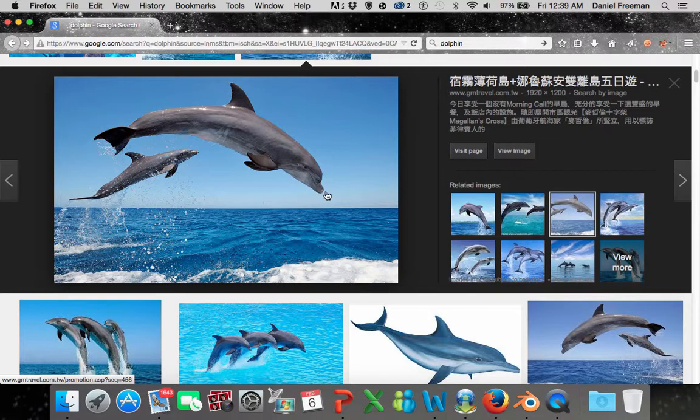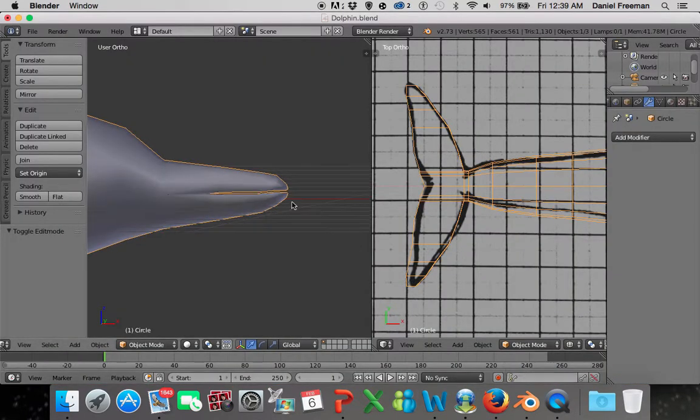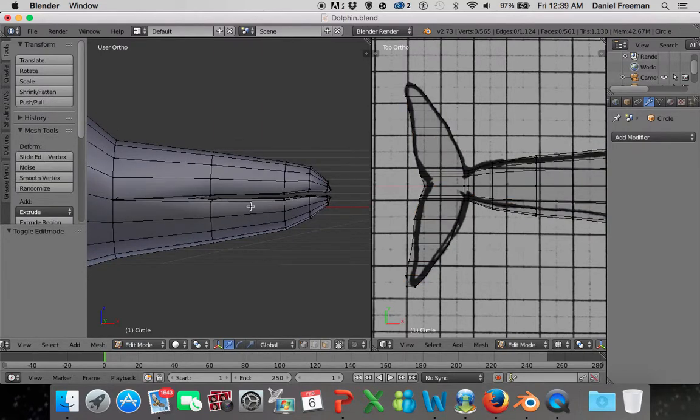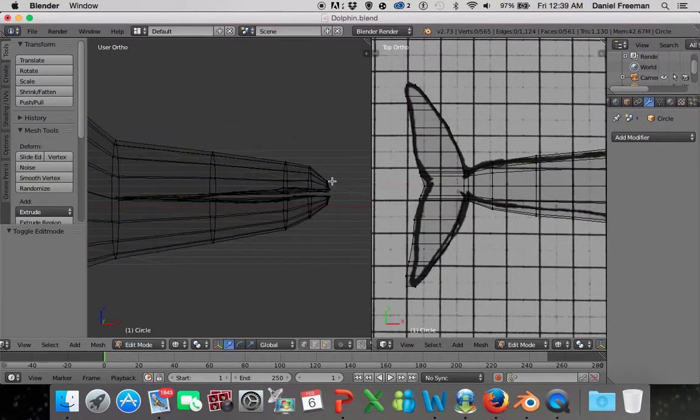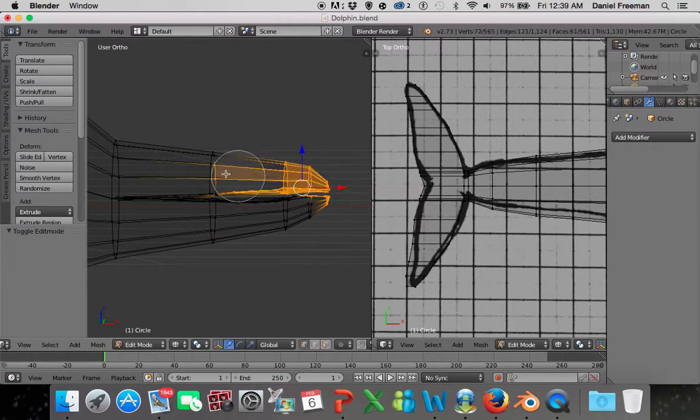And one of the things I can already see is that the bottom part of the actual dolphin mouth is a little bit bigger than the top part, so let me just go ahead and do that. Going to select everything. Oh yeah, and if you press Shift and click with the circle tool, it actually deselects.